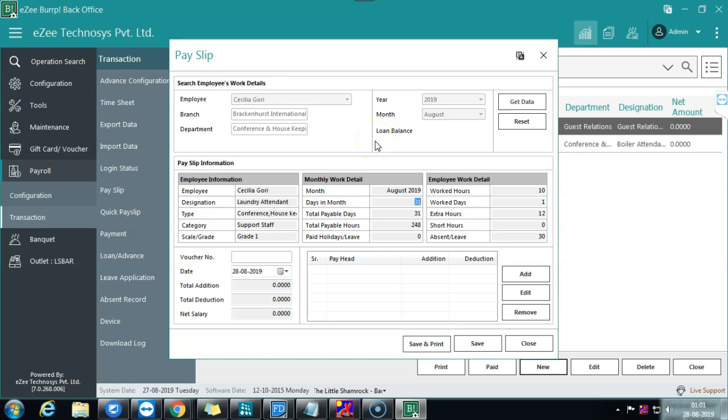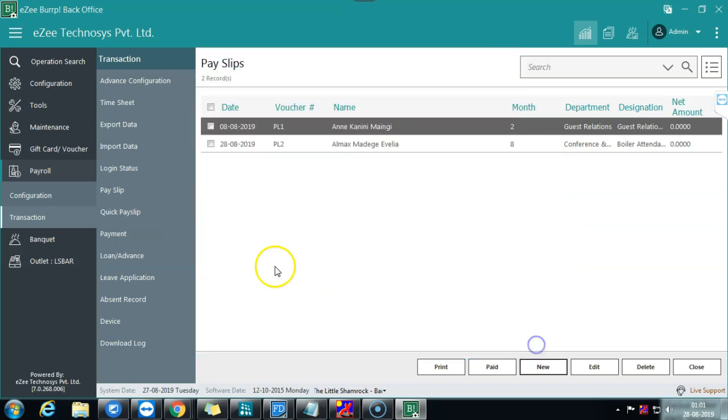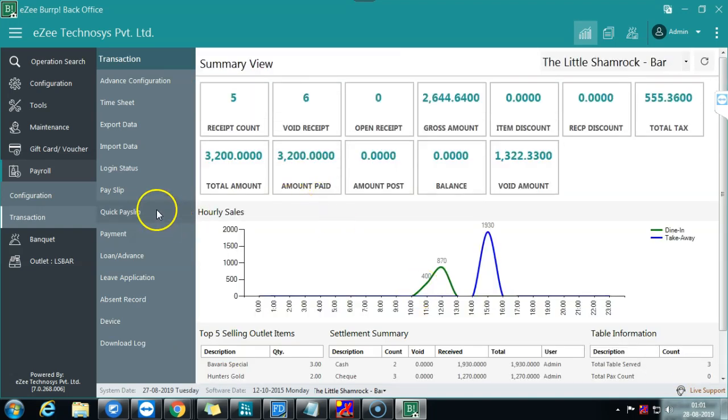Anyway, is this okay? Can I ask a question? Yeah. Now, Vryn, based on what you're telling us, if David works as a bartender for 20 hours and David works as a server for 30 hours, one is employee code, the bartender is 112 and the server is 113. Yes. Are there two pay slips that are generated on your system right now? Has he worked a total of 50 hours or has he worked 20 hours and 30 hours? You need to generate two payslips for that employee with the two different names.